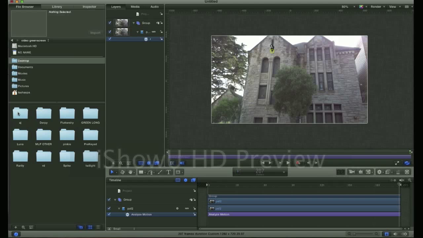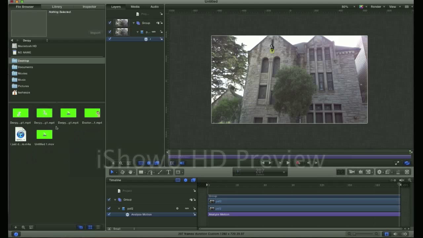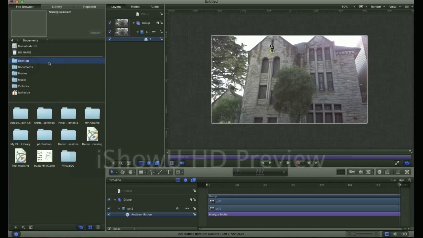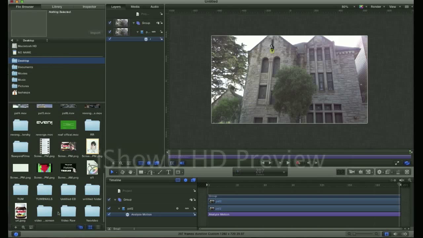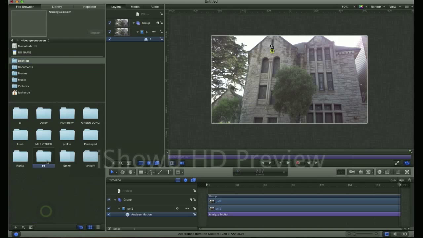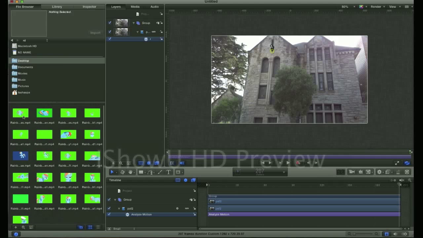So I advise you heavily to get all your stuff straightened out as soon as you can, which is like always label it and create folders. So let's go ahead and grab Derpy. Let's say Derpy's, actually let's get someone else. I have an idea for Derpy in another part of this, but let's say I get Rainbow Dash. She's probably flying doing something.